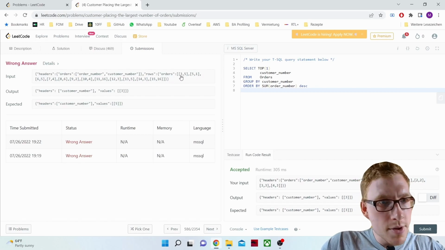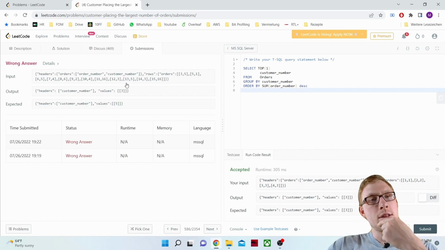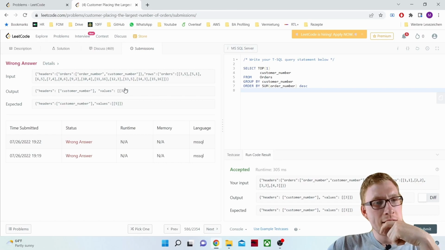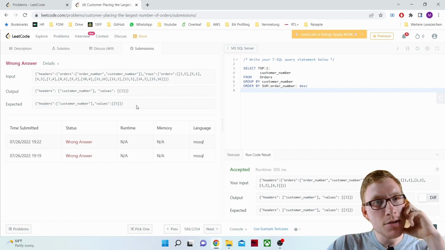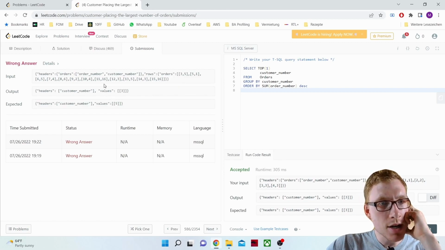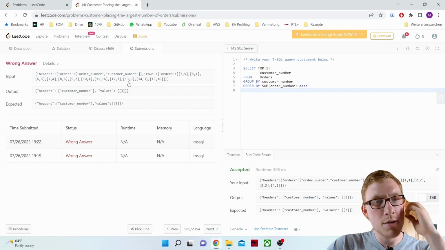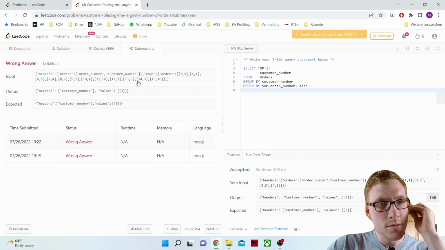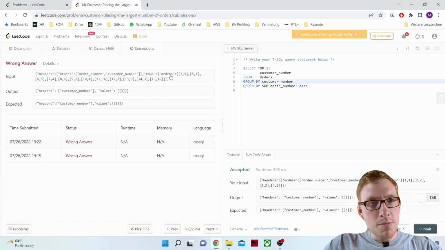So he had 26, and the 5 ordered 3, 6 is 9, and 13. 9 and 13 is 22. So in my opinion, our answer is correct. He says the customer number with 5 really did the largest number of orders. He had 3, he had 6, which is 9, and he had 13, which is 22. Or is it maybe the count, because he had 3 orders? Maybe it is the count.